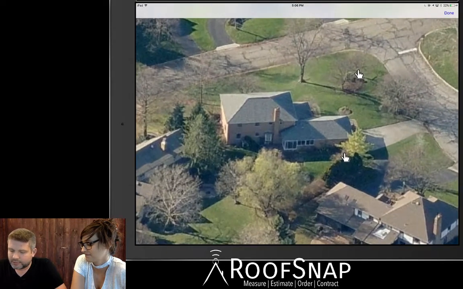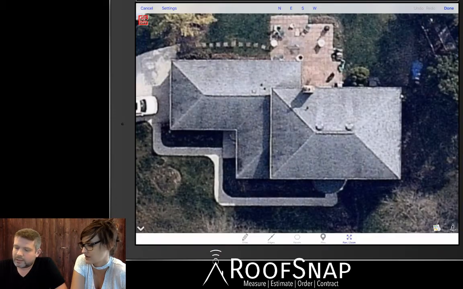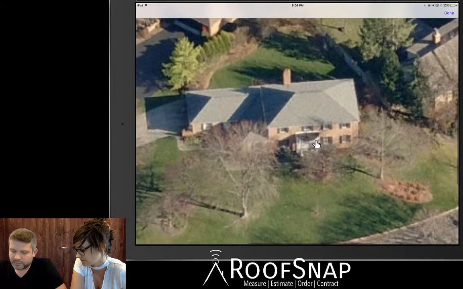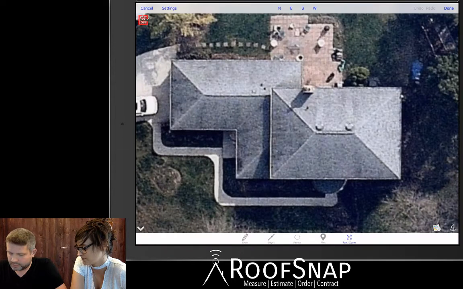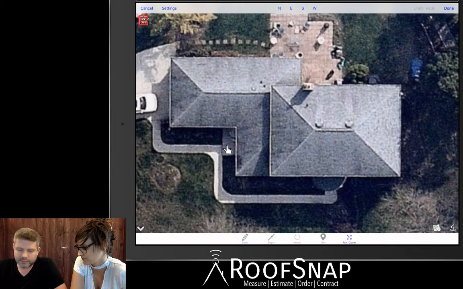So the east view, we can see from a sort of a diagonal bird's eye view. Zoom in, see if there's any details that we need to make note of. Something here on the front looks like a flat section. There it is. May try to draw that. We'll see. I also see something over here.